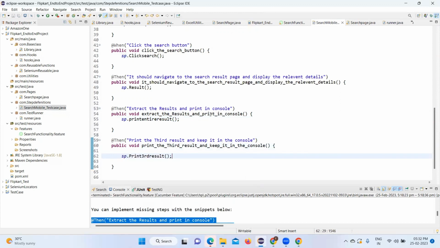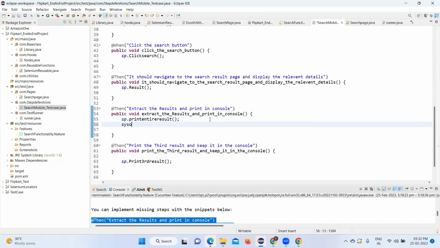Now let's run the code. We should get both, and we'll use sysout also.